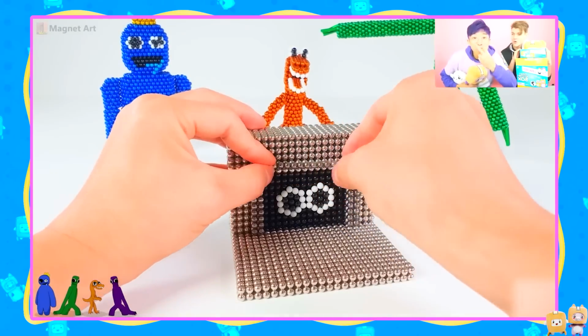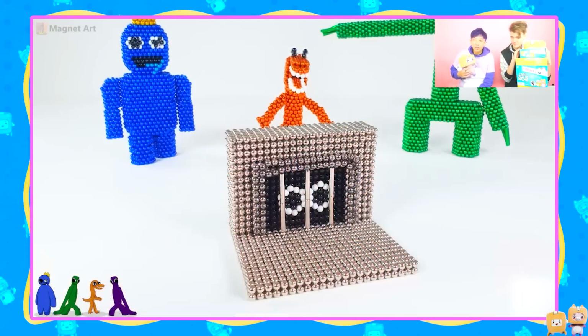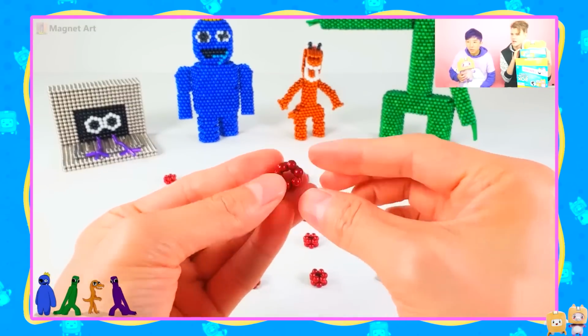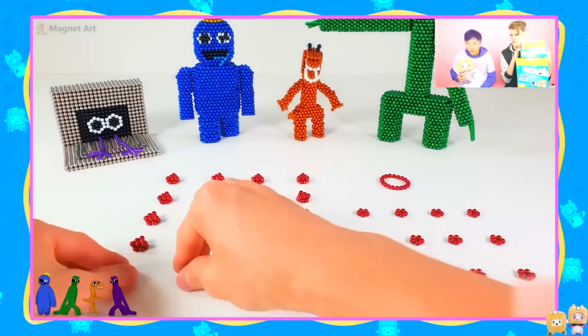There's his eyeballs. Wow, that's going to be insane looking. How do they have so many magnets? They put the bars in front of him. There's his arms. And they broke out of it, guys. They're going to make Red the Scientist? What is this? Maybe this is Oof.